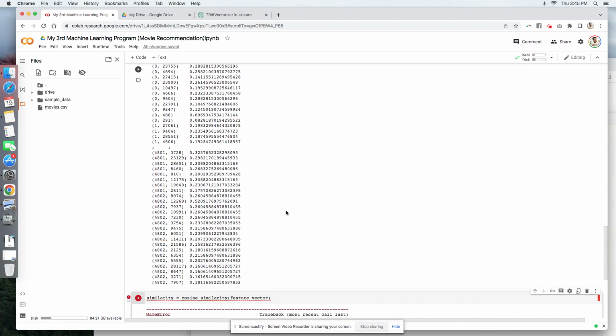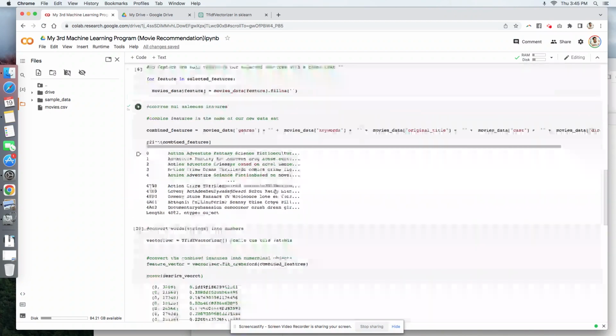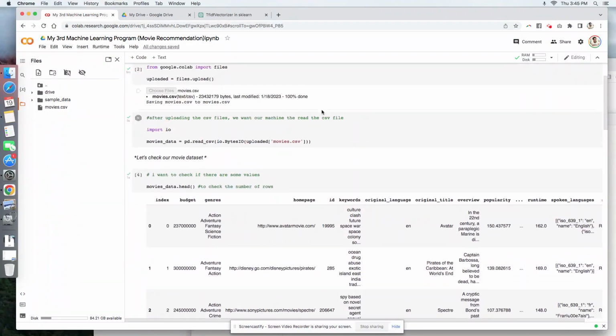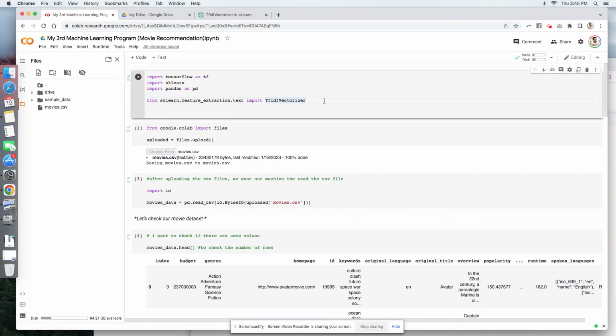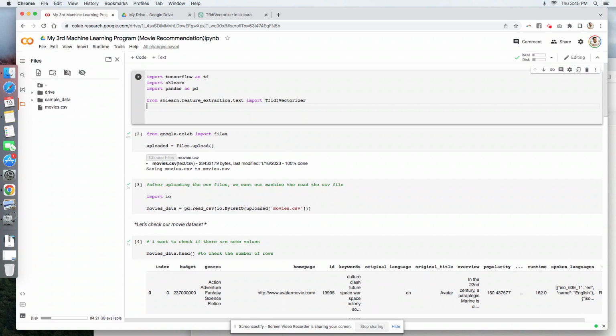Again, if you get an error saying it's not defined, don't forget to import your package. If you don't memorize the package, you can use ChatGPT to give you the package name.